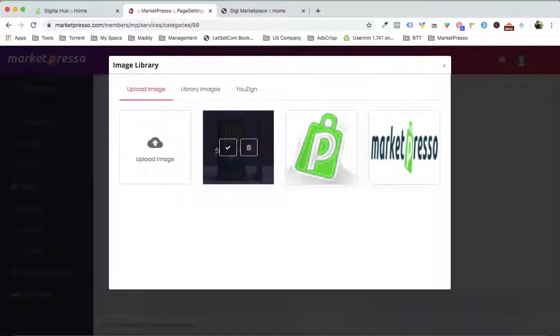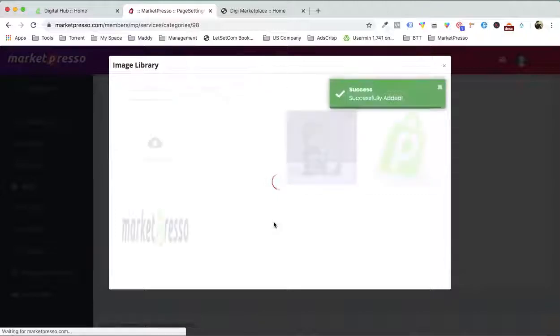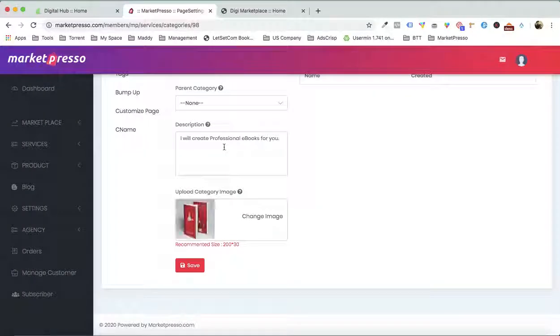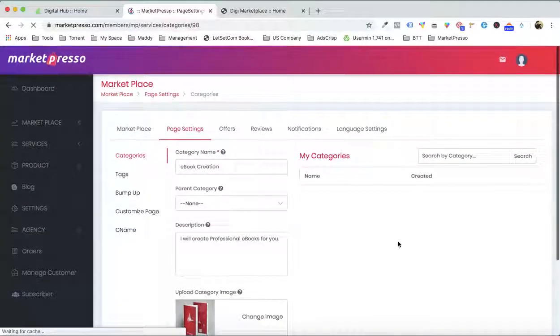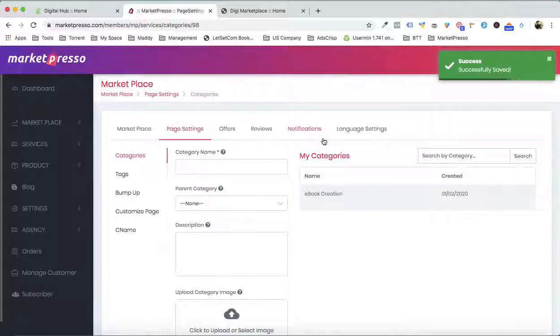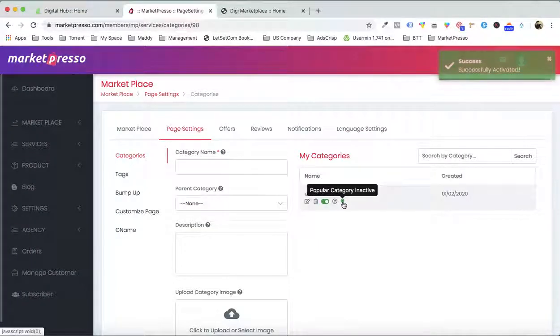And now, what do we want to upload in the category image? I would suggest that the profile image that we selected for the service, let's not select it for the category, and we can select a different image if we want. Or otherwise, for saving time, I'm selecting this particular image. Right now I have this category right over here, but it won't be visible in the marketplace until I enable this option. All right, so this is how you do this.